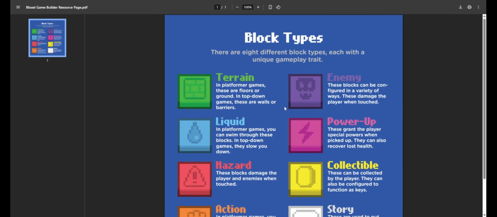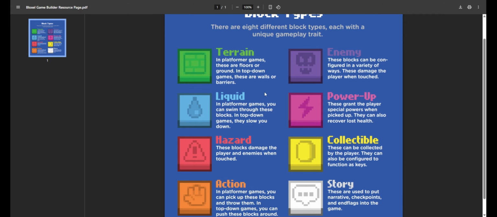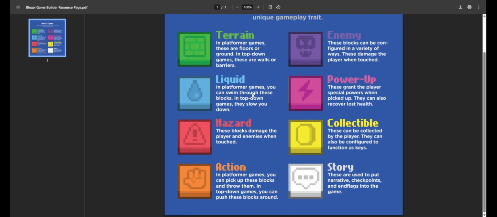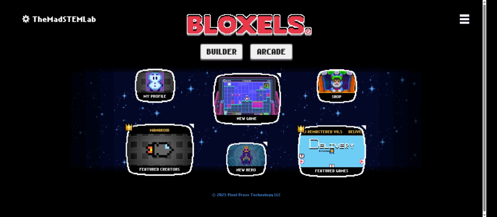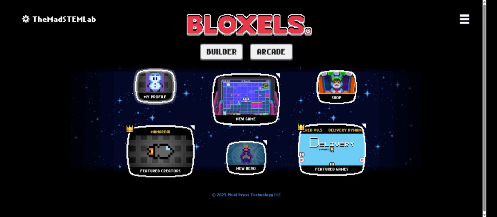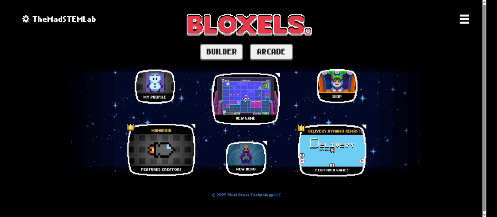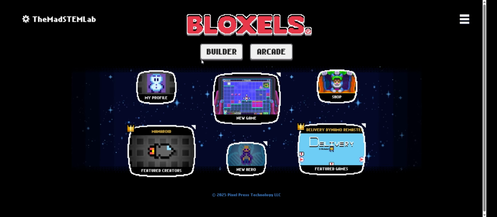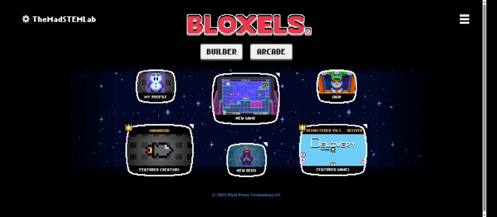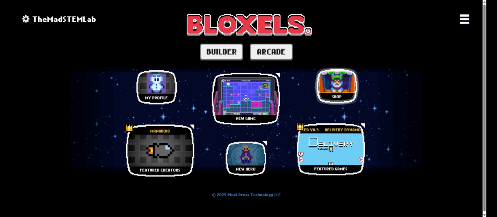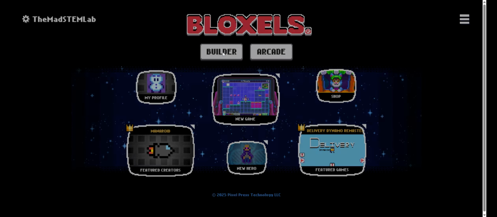The second page I use is this one right here. This kind of will remind the students of what each block represents while they're planning out their level on the grid paper. So for lesson 2, what I normally do is I just have them mainly work with the grid paper and plan out their level. But I will also show them just what they're going to be doing in lesson 3. That way they have a better understanding of what they're doing when it comes to the planning part.